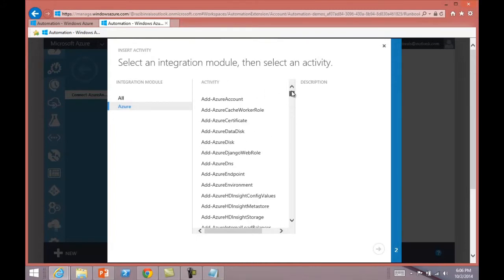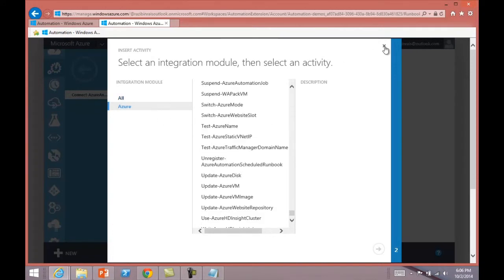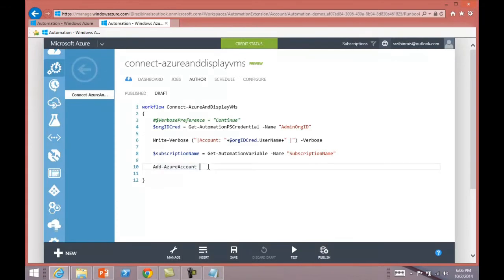So that's one way to explore what you have available in the modules. So we use Add-AzureAccount. We pass the credential. It does give you IntelliSense, which is pretty convenient.